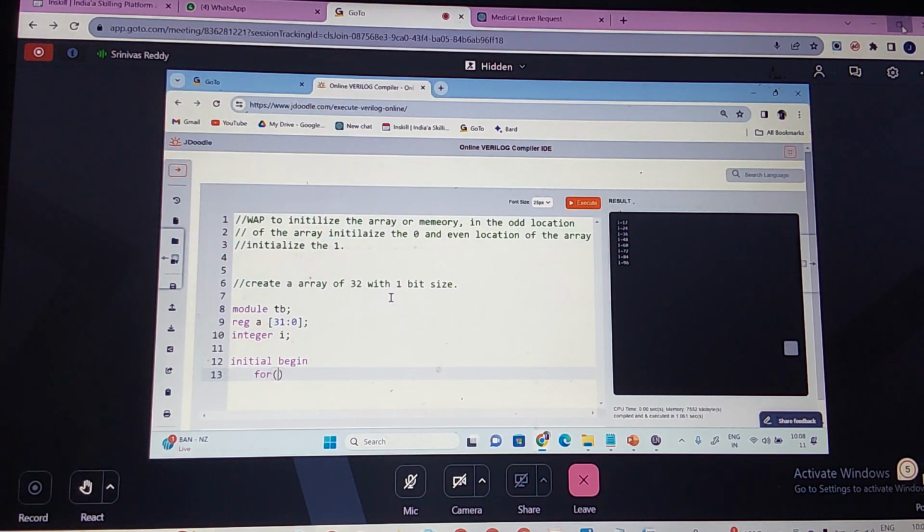I is equal to 0. What is the condition I need to write? Less than or equal to 31 or 32? 31. Then I is equal to I plus 1. Then begin. Then what I need to do?